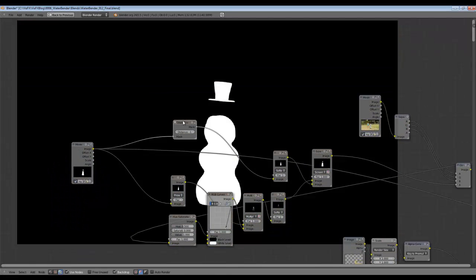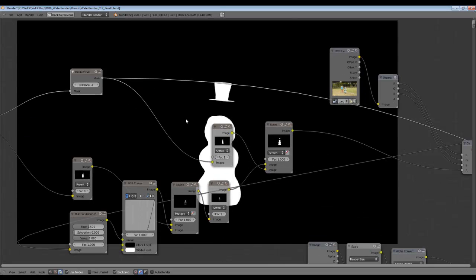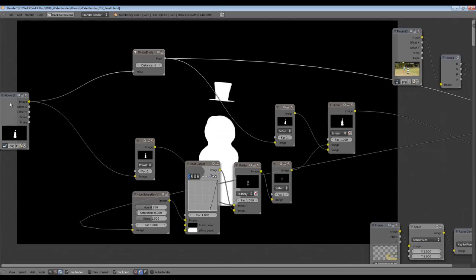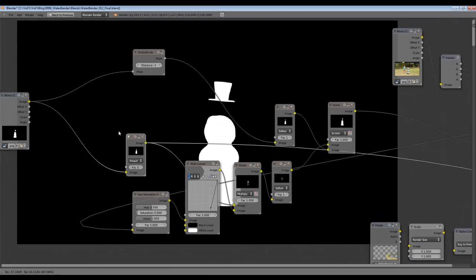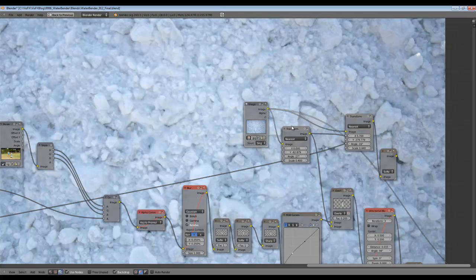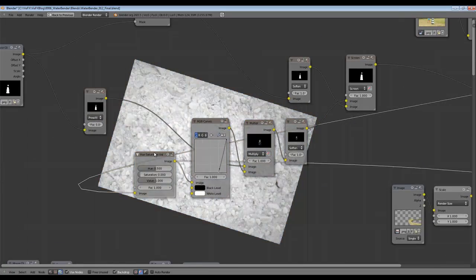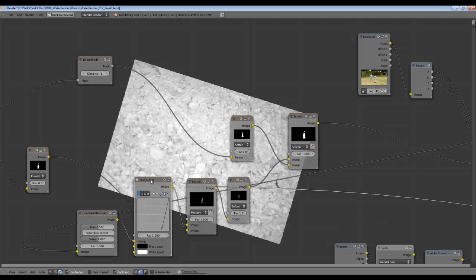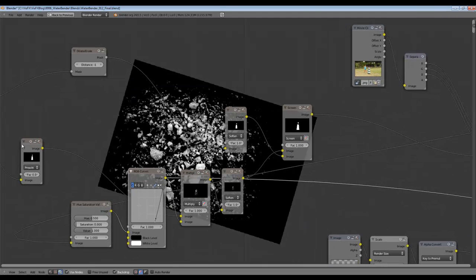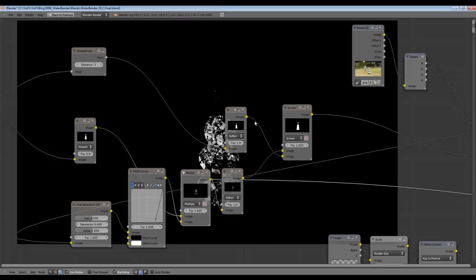We took the original matte and I made it slightly smaller. You can see between that it goes slightly down. Then I took that matte, then I took the original matte again, and I took this snow image. I scaled it down to fit the snowman a little bit better. I desaturated it, it's no longer blue. I then upped the contrast a lot, and I multiplied it over the original snowman matte.